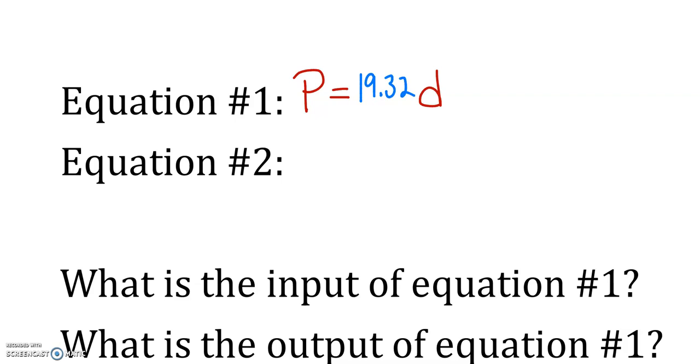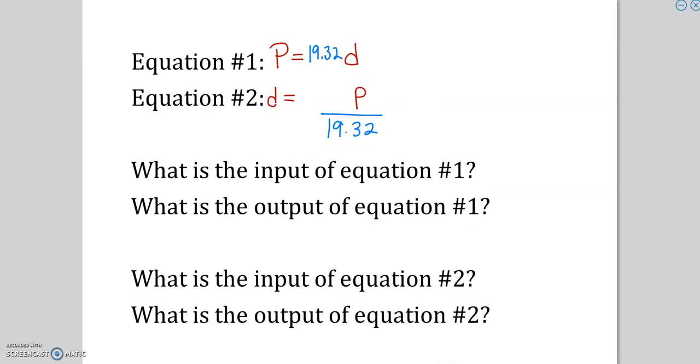And so let's think about the other way, the businesswoman who's in the United States. Now, her output when she gets her money out is going to be dollars, right? She gets dollars out and she inputs pesos, okay? And when she gives them pesos, how much does she get for every dollar? Well, if she had 19.32 pesos, she would get $1. So they take all of the pesos she has and divide it by 19.32, and that's how many dollars she's going to get.